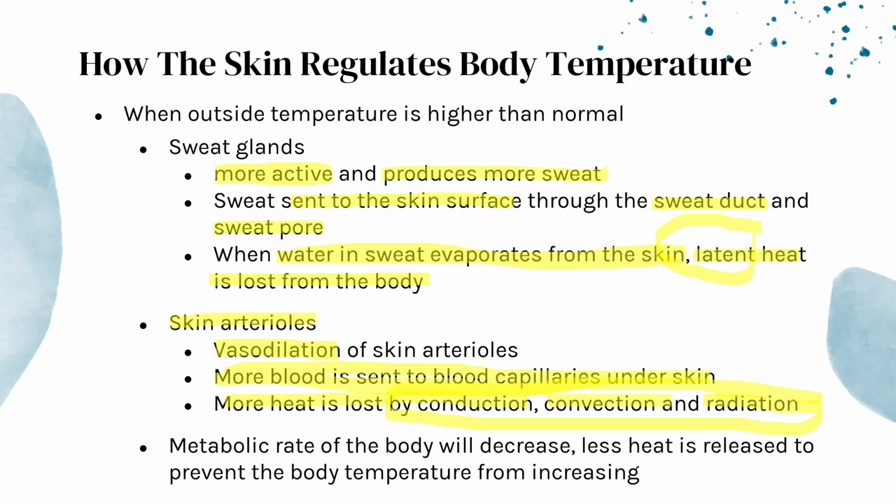This is not really related to the skin, but generally, when you are feeling warmer, your metabolic rate in the body will decrease, will drop. Metabolic rate refers to chemical reactions in the body, and chemical reactions normally release heat. So if you are already very warm, the chemical reactions in our body will decrease so that the heat released is less. All these three will bring about a drop in your body temperature.